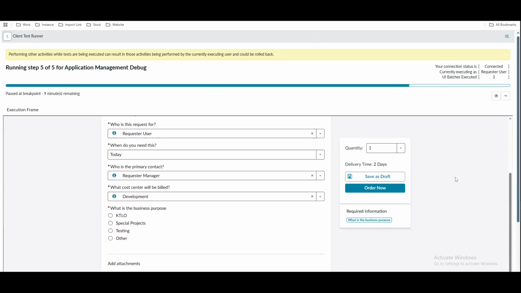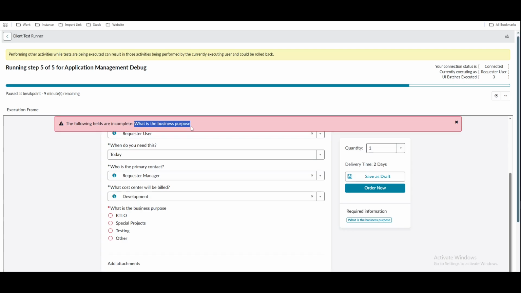Normally in this step, we are clicking this order now button, so I can manually check here. When I click this order, there is a field called business purpose that is missing, and that's the reason this step was failing. Whenever we are ordering, we have to make sure the business purpose variable's value is set. Then only this will be executed.